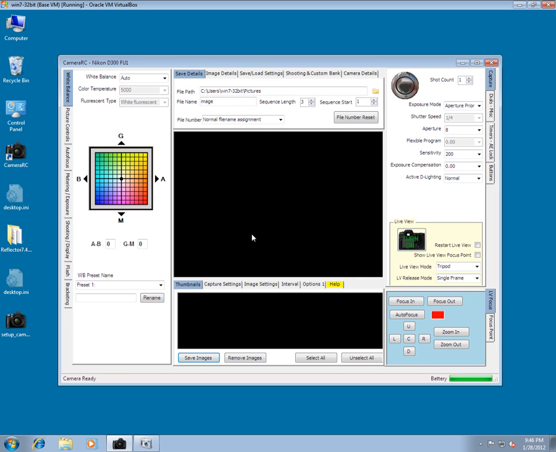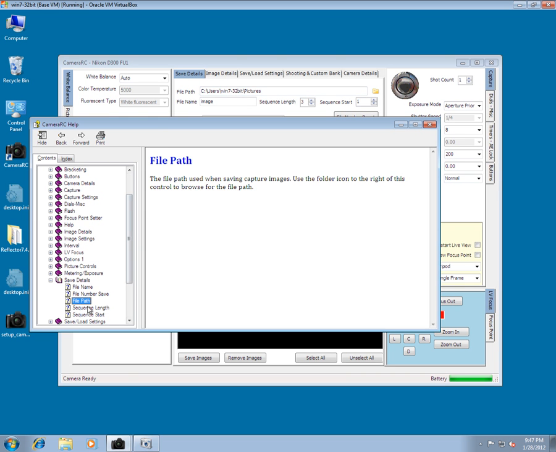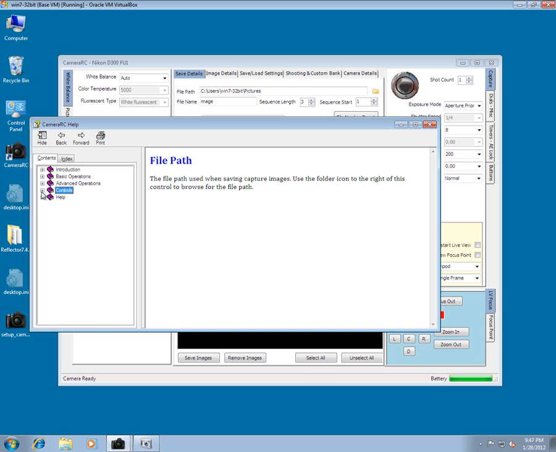Now that we've started up, we're going to talk a bit about the help system, tips and finding controls. So CameraRC has a typical Windows help system. Wherever you happen to be, if you have your cursor set on a control, hit the F1 key, it'll bring up the help and it'll go to whatever particular control you happen to be set to. The help file, in addition to having information about all the controls, also has some essentially how-to instructions on various operations using CameraRC. You can see those there.